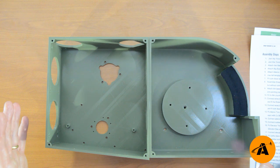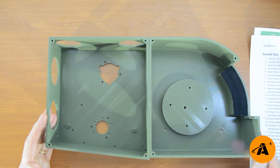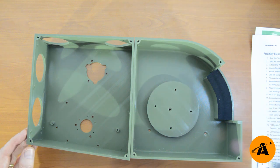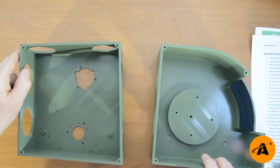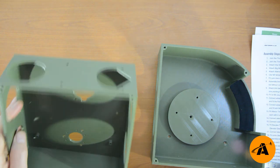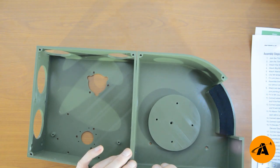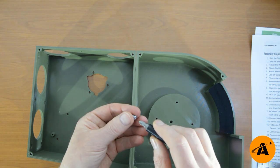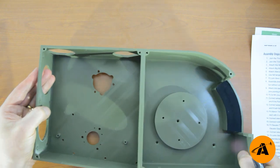Number one: join the trim gear panel to the flaps panel. These things at the top with that angled circle — the chevrony shape — that's away from you. We're doing that with six M4 eight-mil countersunk screws. Let me get all six of those in. That's nice and strong — that's number one done.